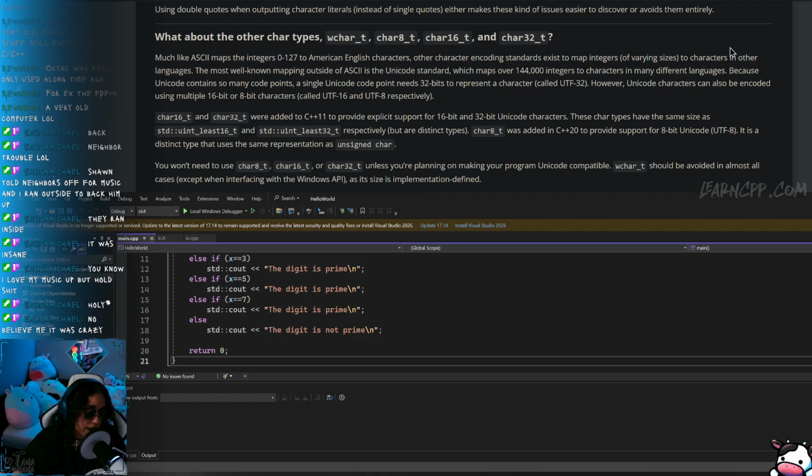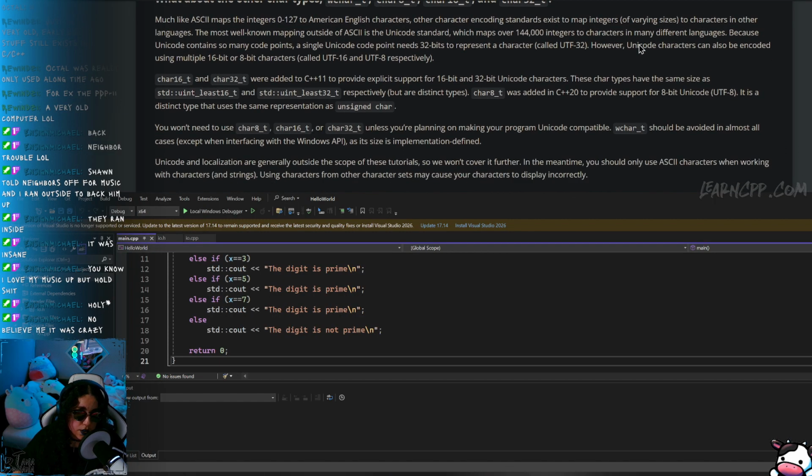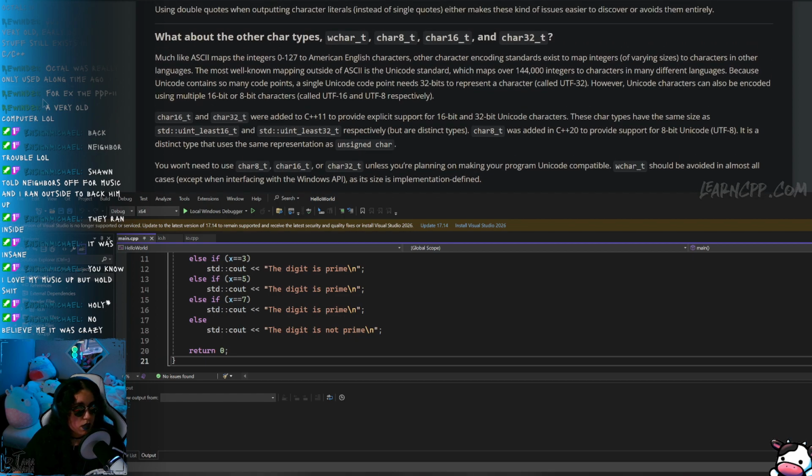What about the other character types? Okay, we've got wchar_t, char8_t, char16_t, and char32_t. Much like ASCII maps the integers 0 to 127 to American English characters, other character encoding standards exist to map integers of varying sizes to characters in other languages.